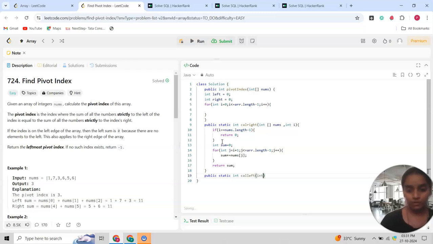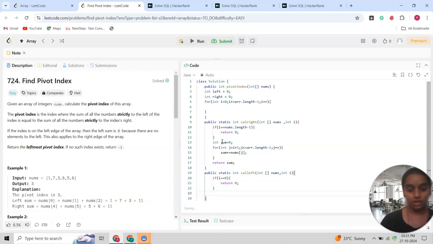Now again I have to write one function for calculating left. It will take as parameters a nums integer array and a number i. For the left one, what is the boundary case? If i equals 0, it is the 0th index, so I have to return 0.